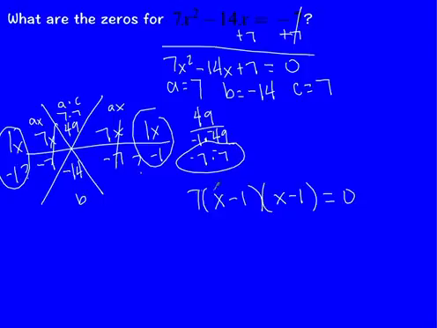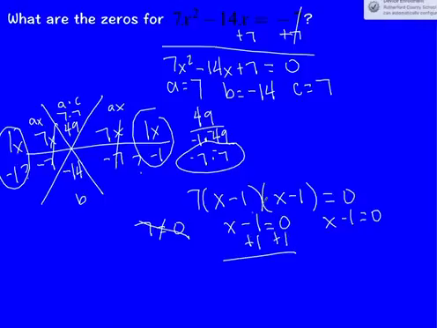So now I'm going to take each one of my factors and set it equal to 0. If I do 7 equals 0, that is not true, so I don't really have to worry about this one. But I do have to worry about my parentheses. x minus 1 equals 0, x minus 1 equals 0. So I will add 1 to both sides, or circle and jump the negative 1. And whenever I do that, I would get x equals positive 1.